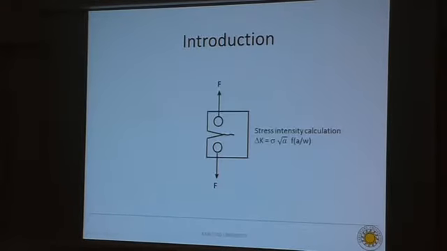So the computation of the crack growth rates is usually done with the help of a crack growth specimen like this one, where the stress intensities at the crack tip is calculated by this equation, which depends on the load, crack length, and also the geometry function of the specimen.